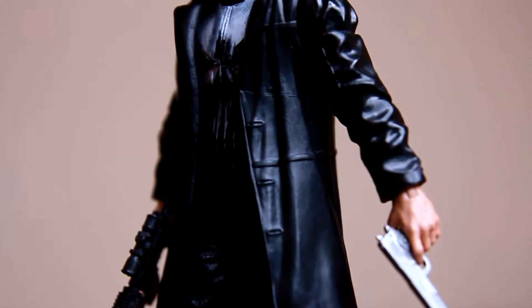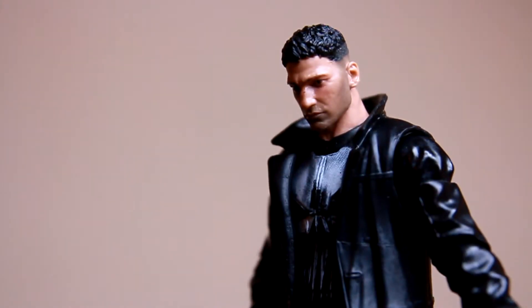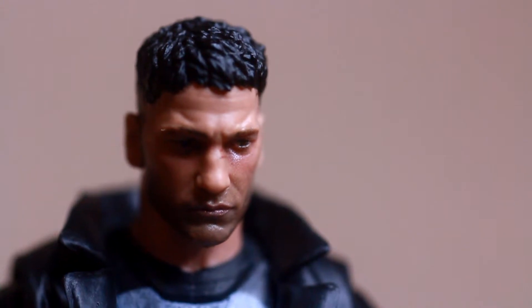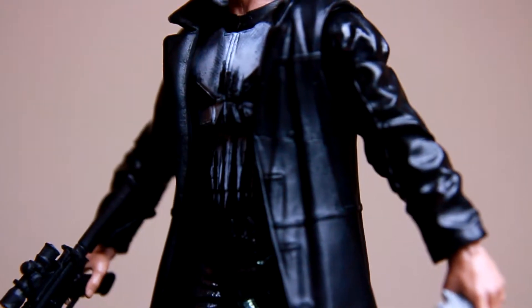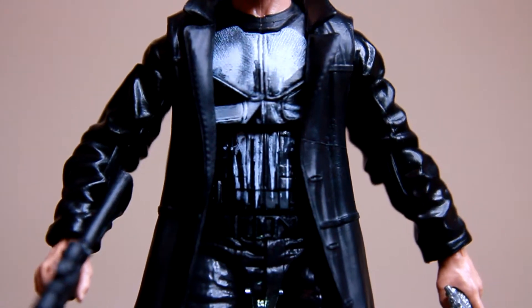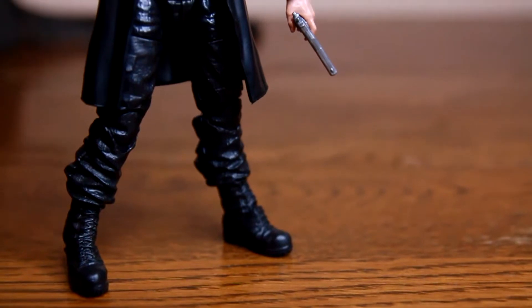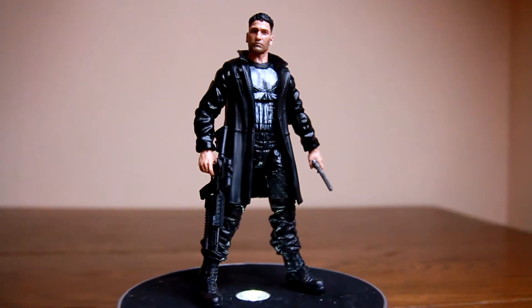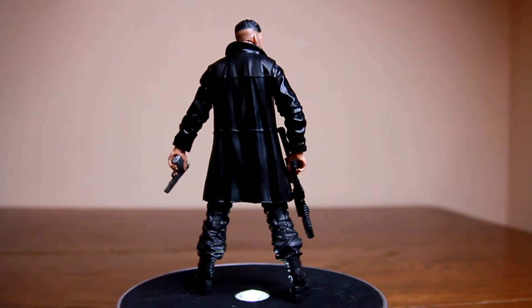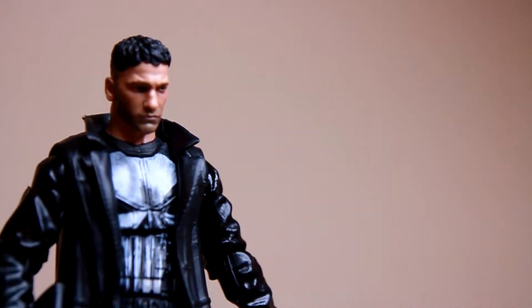When my friend Rama came to visit, he picked up this figure and said, 'Wow, this figure looks just like Jon Bernthal.' And I would have to agree that his likeness is very close, especially for the $20 price point. Looking closer at the face, you can notice details like his painted-on faded five o'clock shadow, scars, well-painted eyes, and light shading to give you that feel from the Netflix TV show. The Punisher body armor is also well-painted and very accurate to the show, as it looks like it's been spray-painted on to give that gritty effect. The details on the pants are also well-done, sculpted with a ruffled and baggy look. His overall paint job is semi-gloss black, and honestly I wish it was more of a matte black finish from the factory. I may give him a quick matte spray just to perfect him, but overall his paint and detail is quite nice for a figure at this price point.